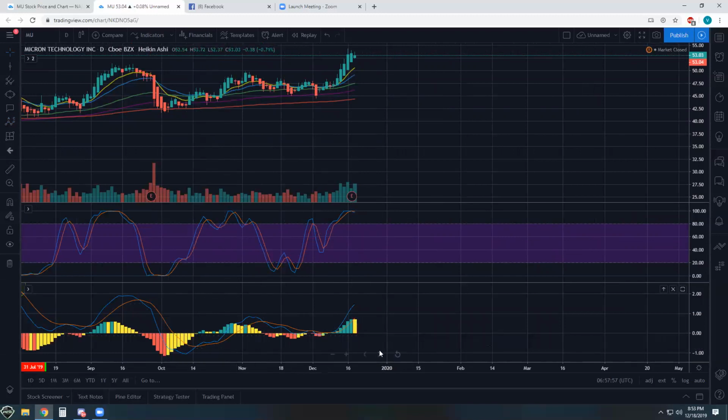I'm watching, and I see it right here. It's going to go over because the blue line, the MACD, just went over the signal line. So that means I should buy, right? And then when I see this, boom, that's when I sell. So it doesn't matter if I see the rest or not. It just matters for me to see this point.